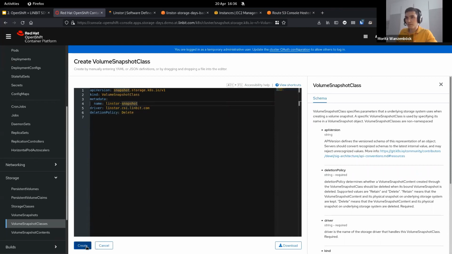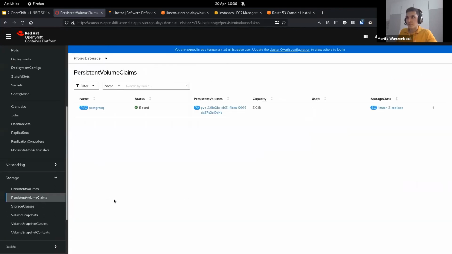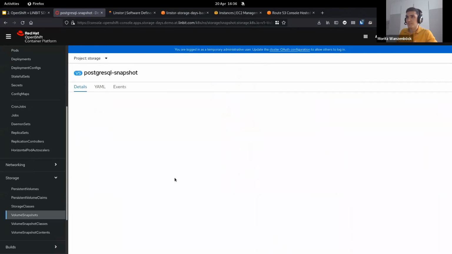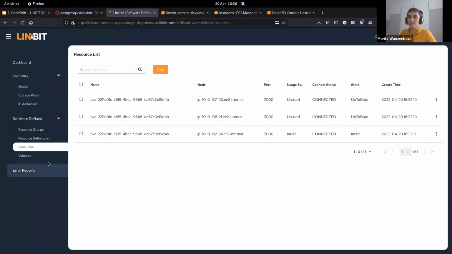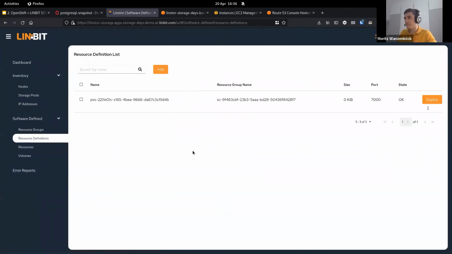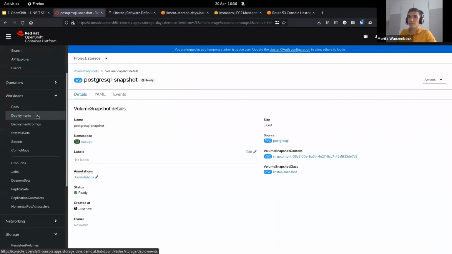And with that, I can now create a snapshot of this volume right here. Let's just create it, and now it's already ready. And if I look at the Linstor view, where was that again? Maybe I'll just quickly show it on the command line.